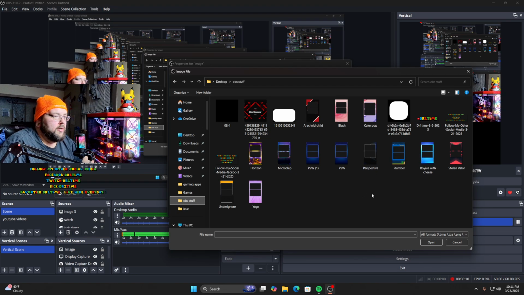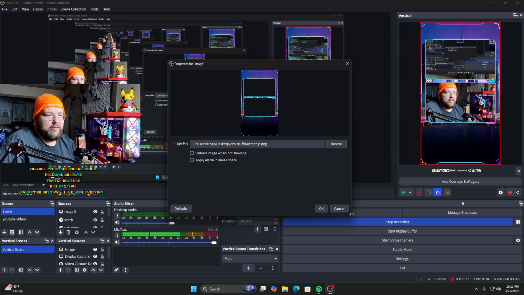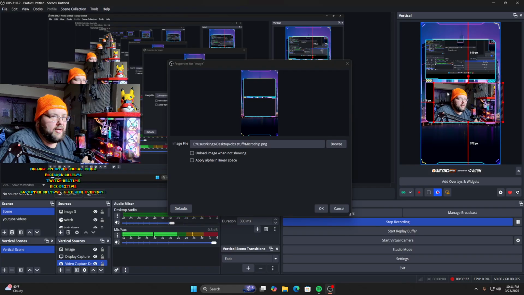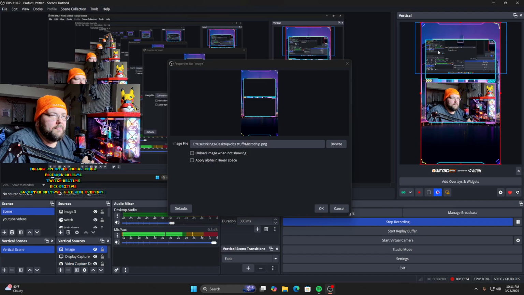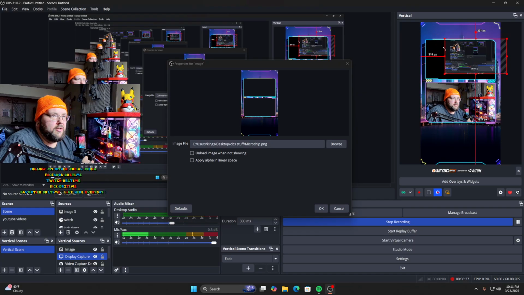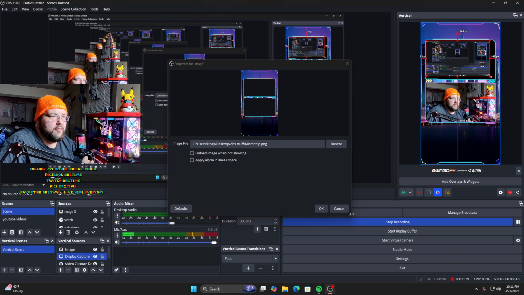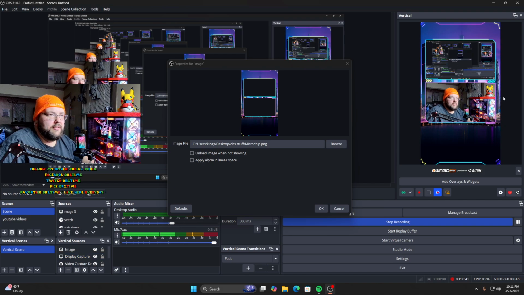For one of them, I love Mario. I've used the plumber, but on the studio it kind of makes it look off, so I didn't really like using the plumber, but for TikTok, it's good. Horizon and Microchip are one of my favorites. So once this is up, the only thing you have to do is just resize like this, and bam. And then for this, you resize, and then you have a nice looking overlay.